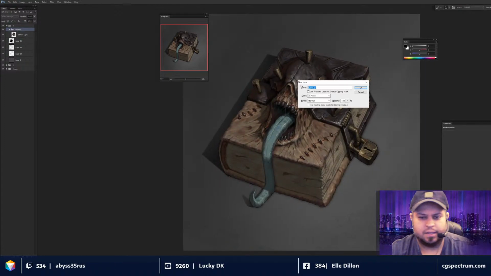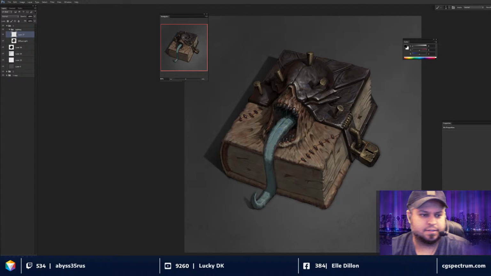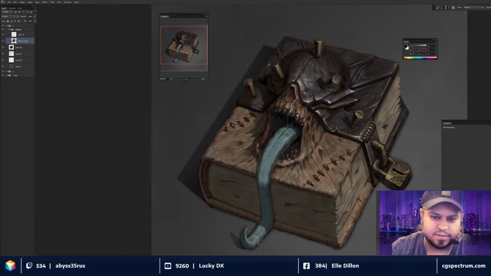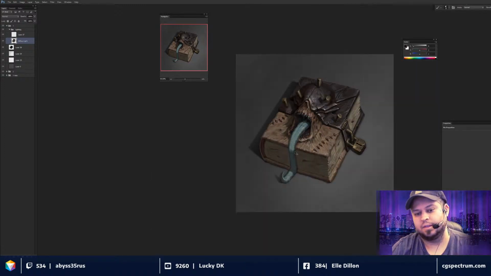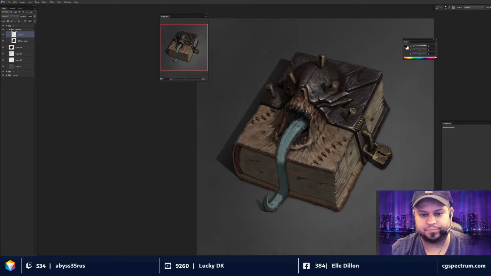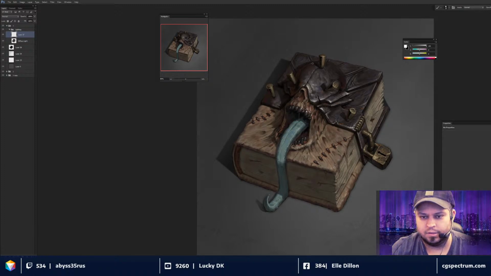Now, before we finalize other weird little effects, I wanted to play around with the idea of maybe having a rim light. I don't know. I'm not fully sold on that idea yet. I do it a lot, but I don't think it's always appropriate, or it doesn't always give me the effect that I'm looking for. So we'll just see. Now the question is, where is it coming from? Maybe it's from over here.